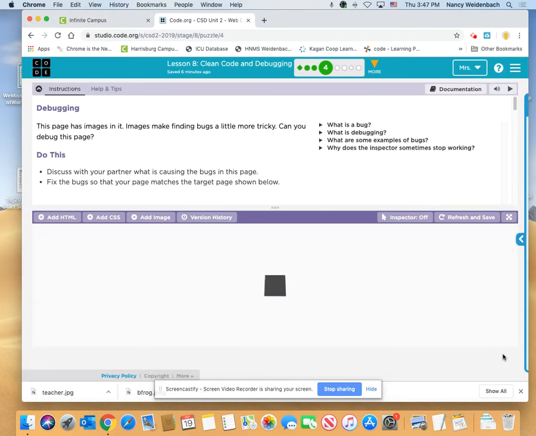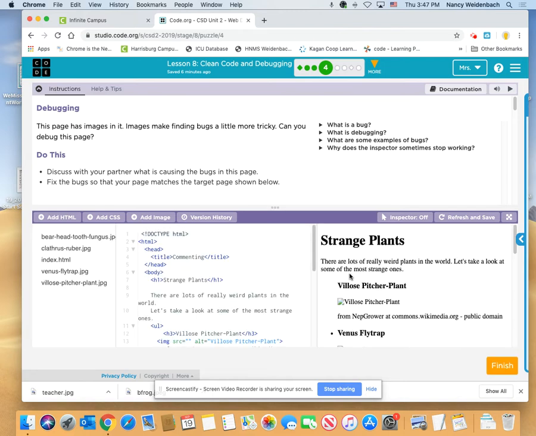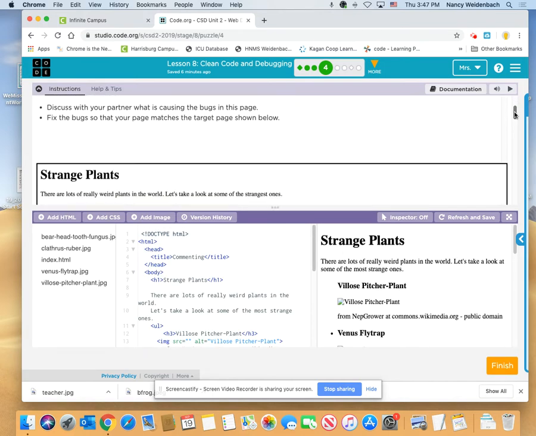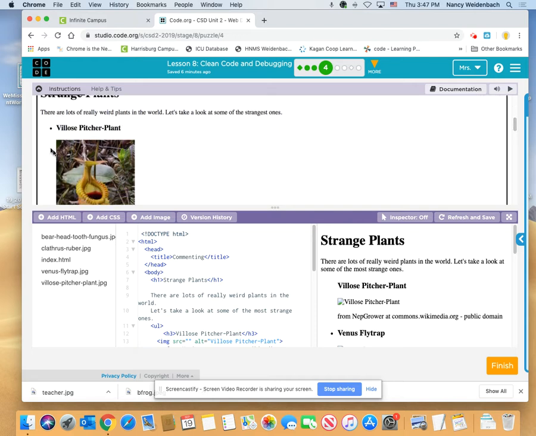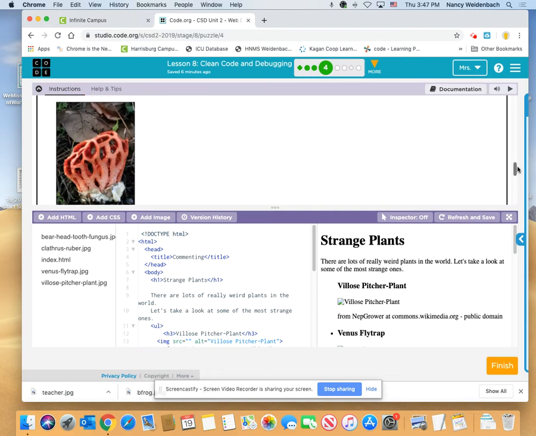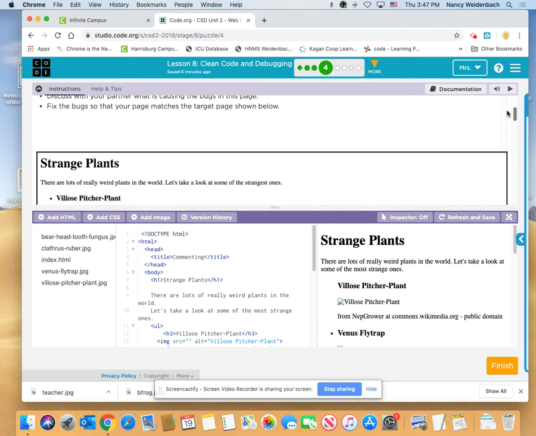When you're done with 2 and 3, you'll then be doing some debugging in number 4. Number 4 is a little more intricate, has a lot of details going on. This is how it should look. This is always at the top of your page, so always scroll through and look at that. So I'm going to get started right here with number 9.